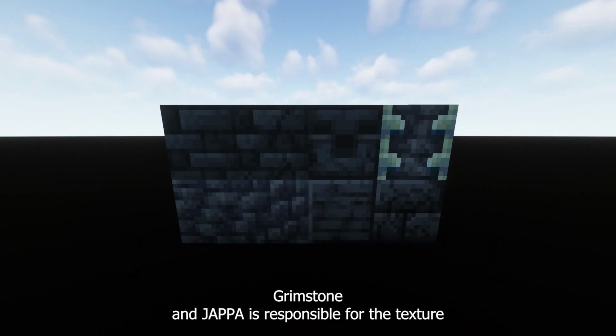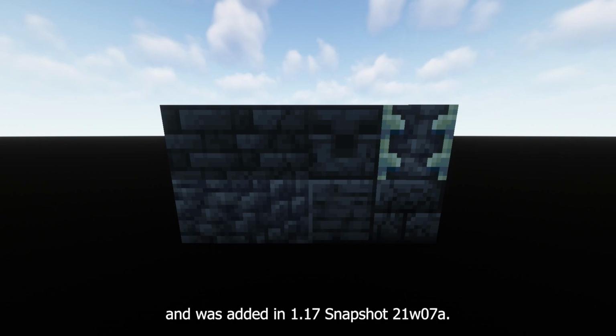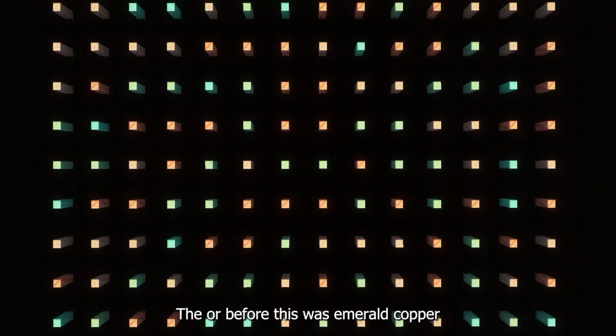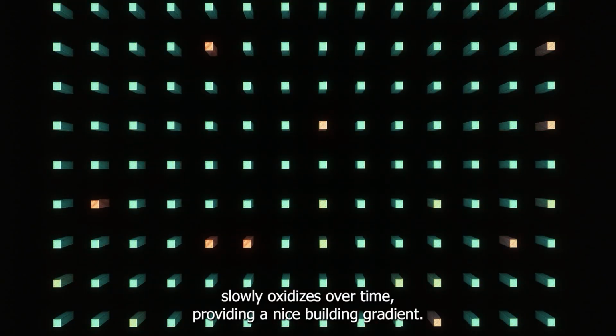Deep Slate was previously named Grimstone, and Japa is responsible for the texture, which was added in 1.17 Snapshot 21W07A. Copper, added in 1.17, is the first overworld ore added after the 1.3 update. The ore before this was emerald. Copper slowly oxidizes over time, providing a nice building gradient.